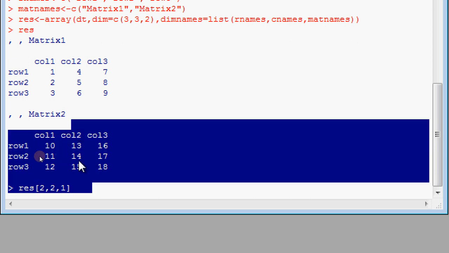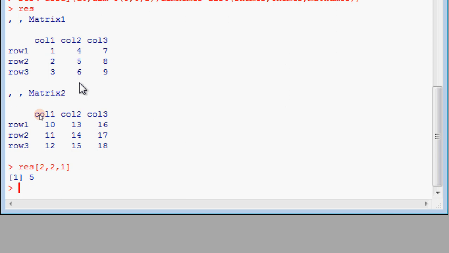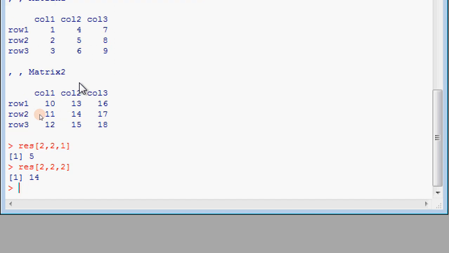So row 2 column 2 of matrix 1, what will be printed here? 5 will be printed. And row 2 column 2 of matrix 2, what will be printed? 14 will be printed. So this is the way to access elements from an array.